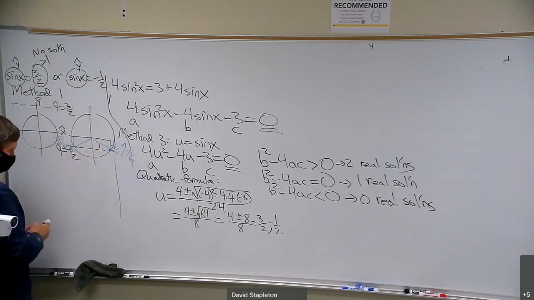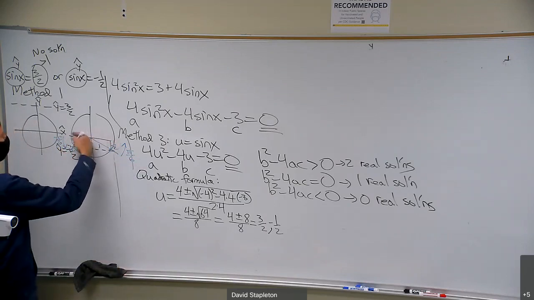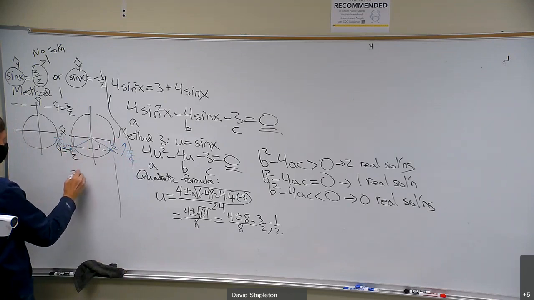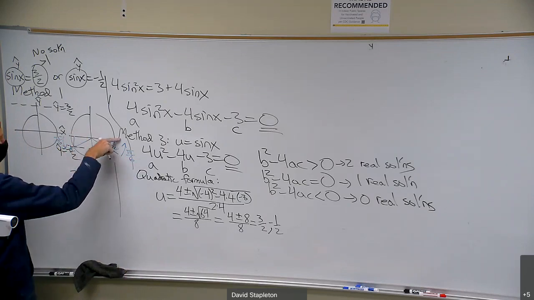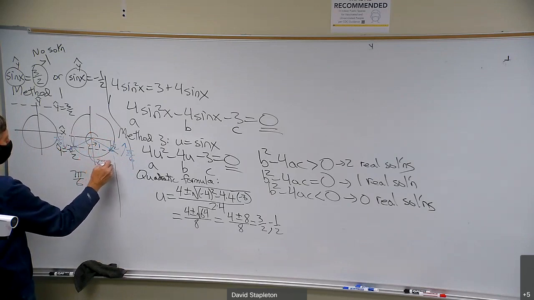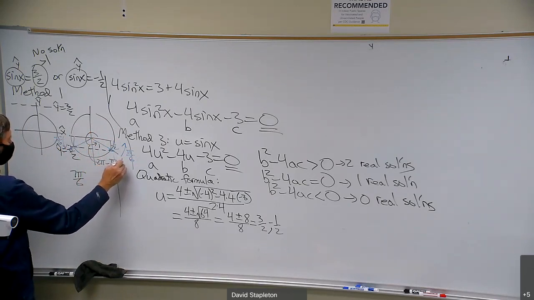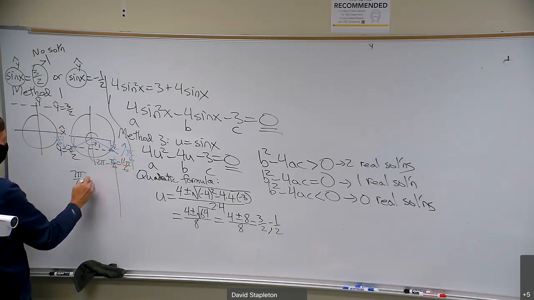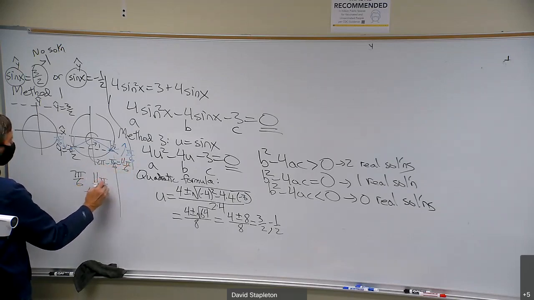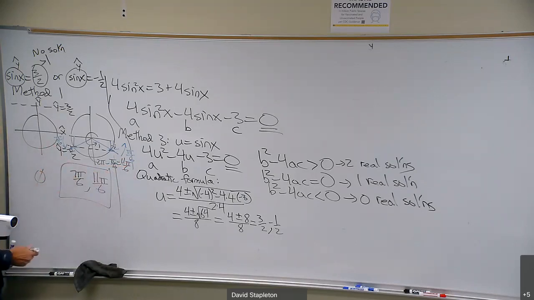The two angles I want here are pi plus pi over 6, which is 7 pi over 6. And instead of minus pi over 6, I'll go around this way, and it's 2 pi less pi over 6, which is 11 pi over 6. Writing kind of small there, sorry. 7 pi over 6 and 11 pi over 6. And this one has no solutions. So these are the only two solutions. This means empty set in mathematics.